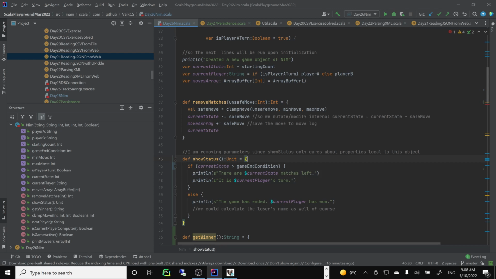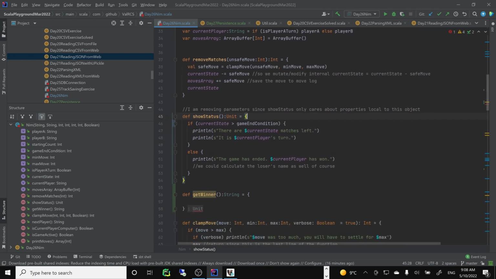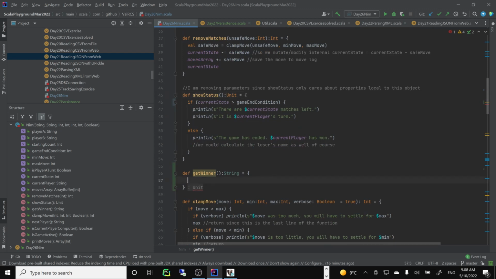So, show status. We can keep the same logic. Then of course this will be none, or winner or loser, and this will be none.